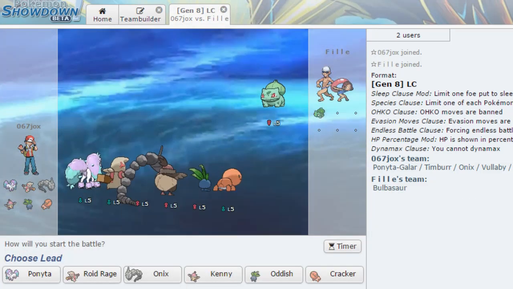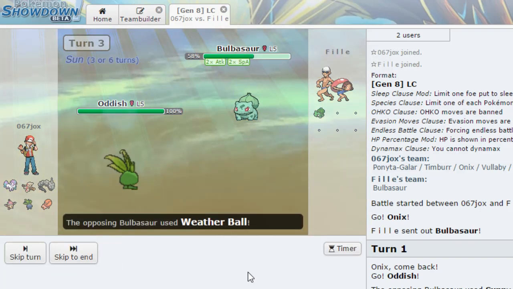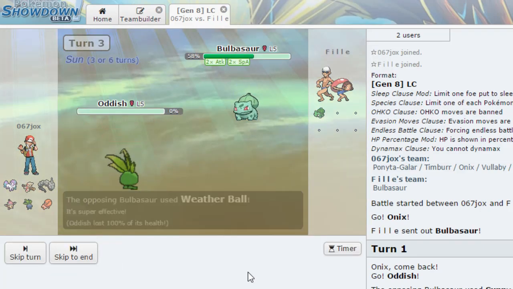Next up is Bulbasaur, an offensive Manual Sun abuser with Weather Ball. Try to kill it before it sets up a Growth. This mon can break your team if you aren't prepared.